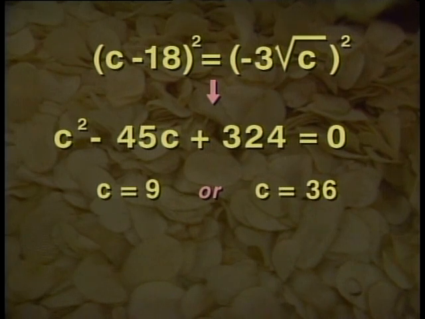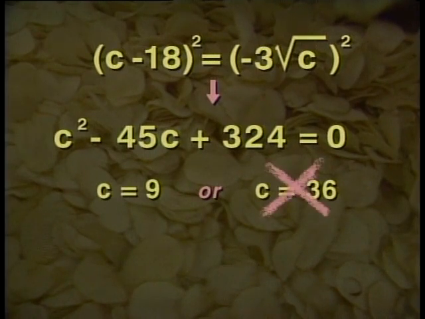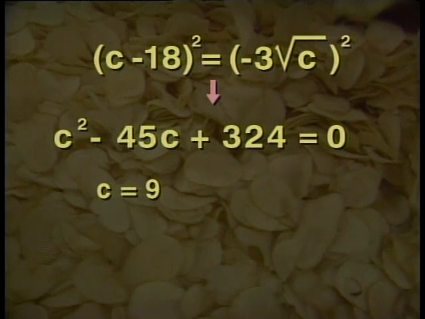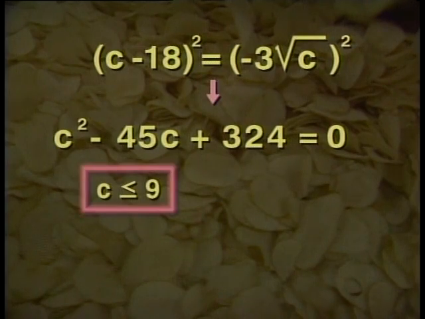Since we've set the limit of acceptability at 18 irregular chips per bag, clearly we can't look for an average of 36 irregular chips. 36 just doesn't make any sense in the context of our problem. So we can use 9 as the critical point in our inequality. If the Frito-Lay inspectors see an average of less than or equal to 9 irregular chips in each sample of 6 bags, they know that their process is under control and that less than 1% of bags leaving the plant will exceed the limit of 18 irregular chips. Who would have thought that so much math went into something as simple as a potato chip?